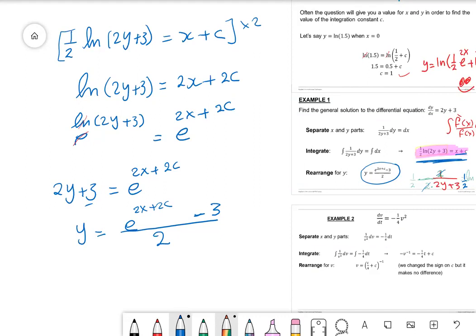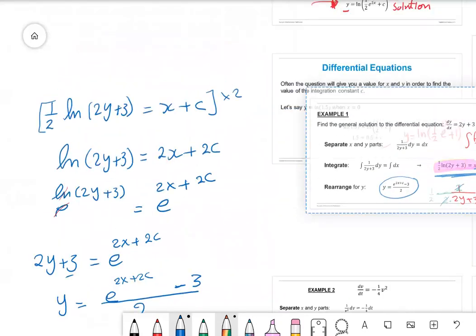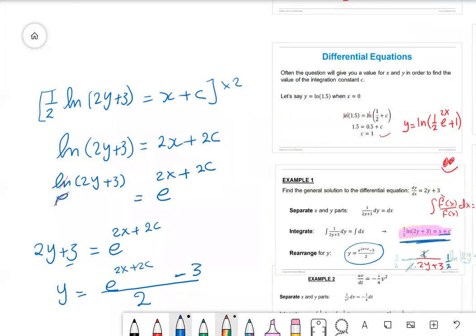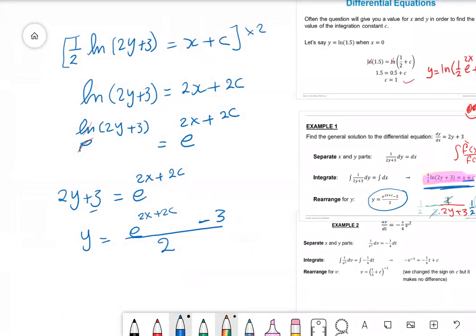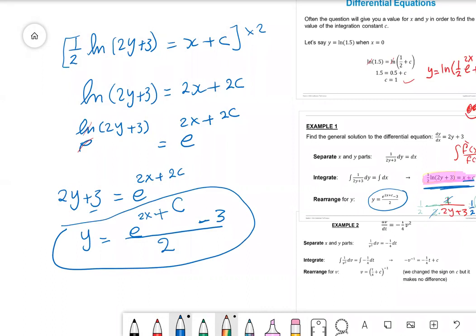So that's what we get actually here in the question. In the lecture, he just calls it C instead of saying 2C because it's a constant, so it doesn't matter if it's 2C or just C. So if you want, just write it C or D, doesn't matter. Just the capital C, same thing. So that's how we get the y. Any question about this? No?